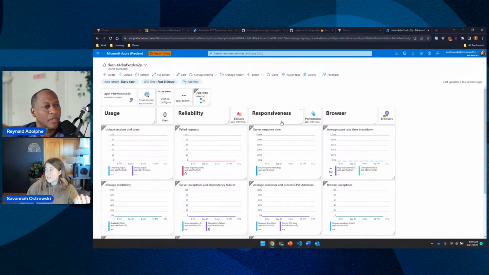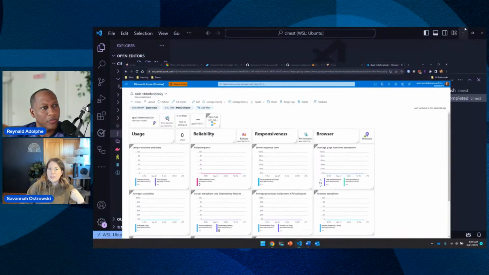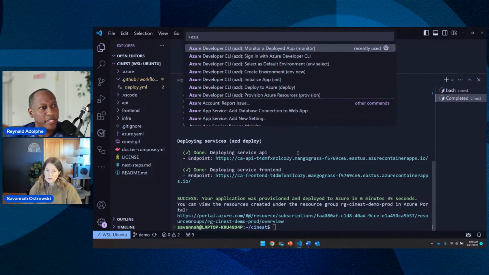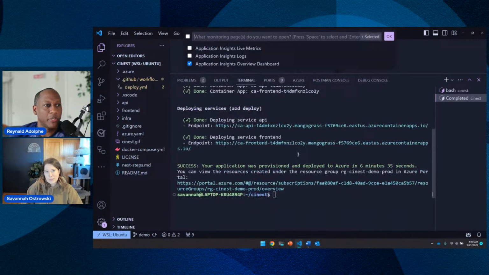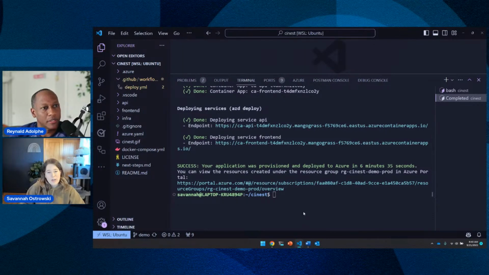I have a full dashboard set up in this app to track users, reliability, and responsiveness for my app on day one. Wait, can you switch back to where you entered your search term? In VS Code? Yeah, you were in VS Code. Yep. And then you typed in Azure Developer, and you specifically chose which one? Monitor. Sorry, I chose monitor. Okay, and then that just brought you to that web page we landed on, right? Yep, you just click OK, and it opens the browser and brings you to the right place in the portal. Cool, which is pretty neat.